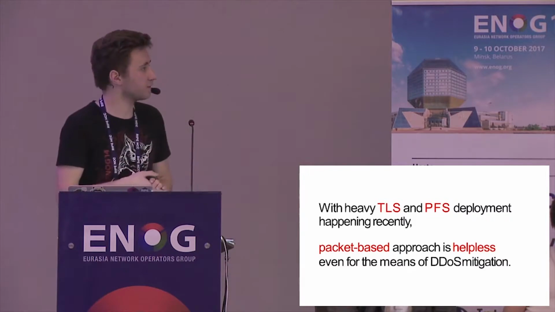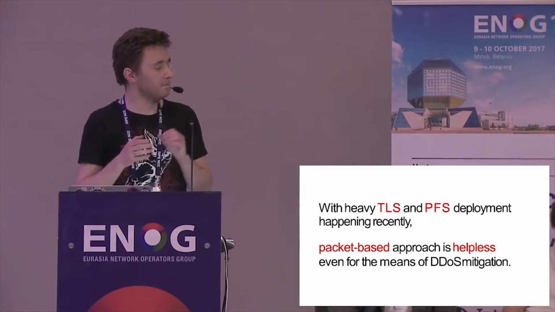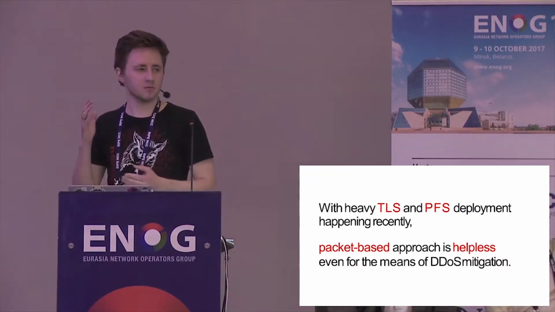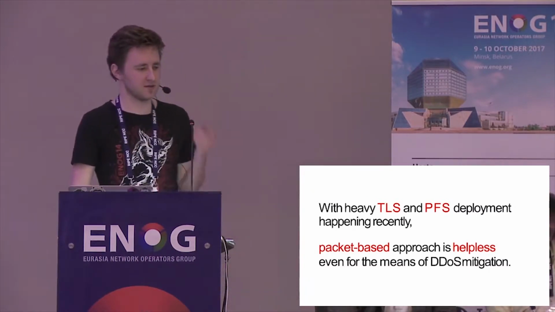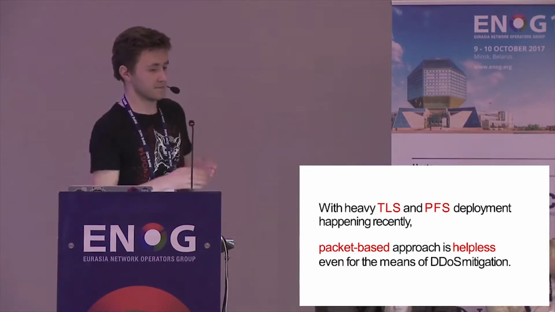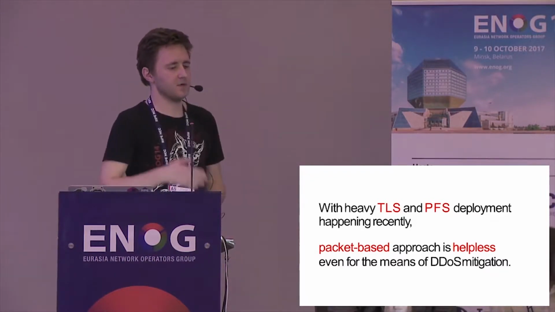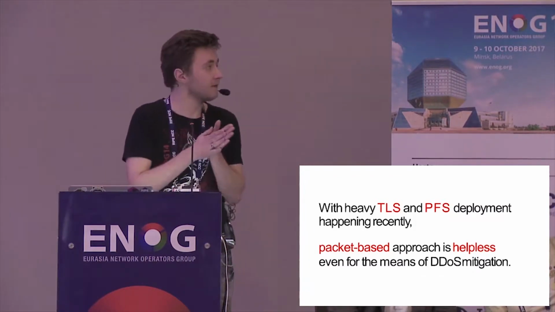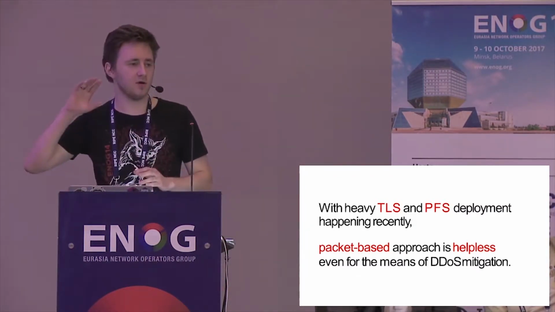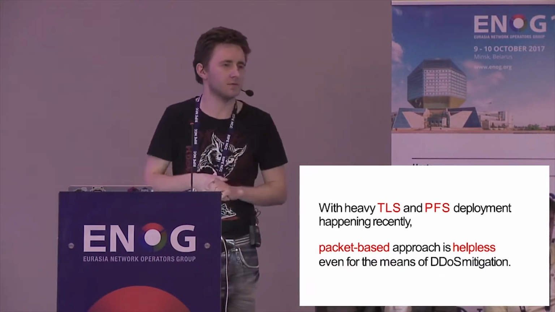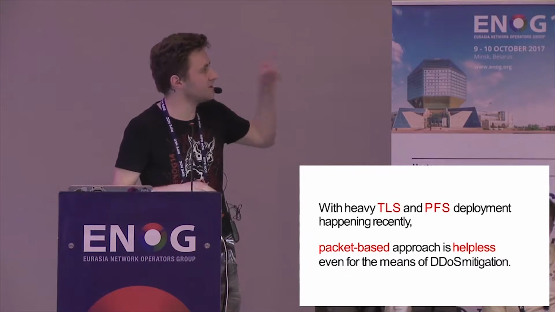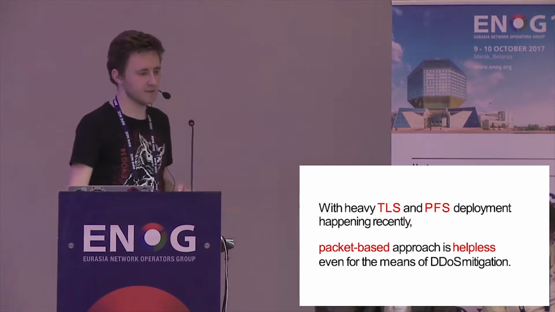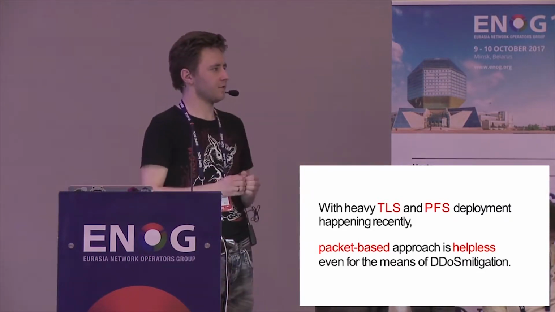with a mechanism similar to PFS, the traffic analysis per packet is useless even for the purposes that we're doing, and for our purposes, for DDoS mitigation. What is PFS? Perfect forward secrecy is a concept realized in the ephemeral Diffie-Hellman ciphers. It already works now. It worked in SSL. It worked in TLS, and it's mandatory in TLS 1.3, ready for release.